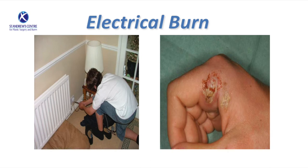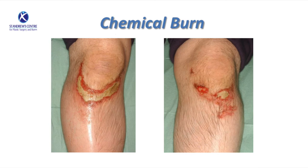Domestic electrical injuries are caused by 240 volts in the UK. If a patient has had a normal ECG and there was no loss of consciousness, ongoing telemetry is usually not required. It's not always the case that there will be an exit wound, and sometimes the damage to the skin can be quite small. It's very important, however, to assess muscle compartments because electrical injuries can cause compartment syndromes. We will consider chemical burns again later in the talk, but this is a typical alkali burn caused by cement.